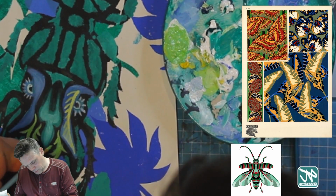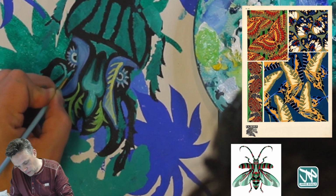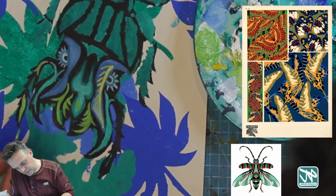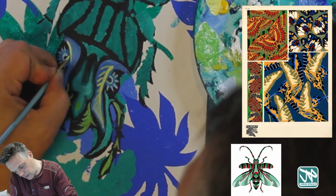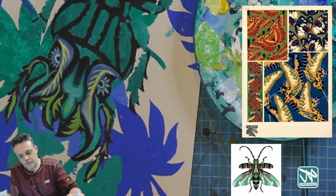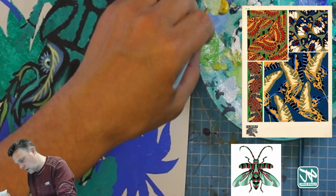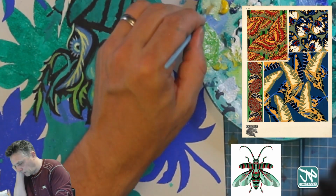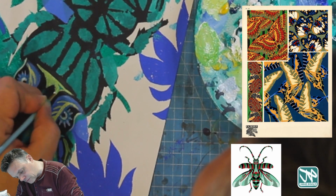And you should start to see that the paint goes on quite nicely, especially with a bit of titanium white. So you can see the green that I've just applied there at the pincers at the front there. I did use a little bit of titanium white with my yellowy green there. So we've got the lemon yellow mixed with a bit of the Vitalio green in order to create this brighter colour, and a little bit of titanium white as I mentioned earlier. So there you go, you saw me just applying a little bit more white on top of the eyes there, and now I'm just enhancing the edge of the head by adding highlights with white or yellowy white.